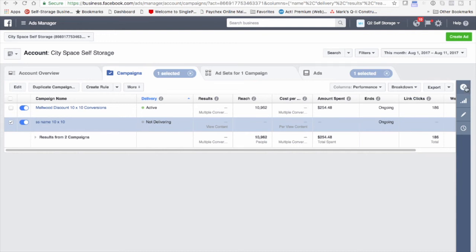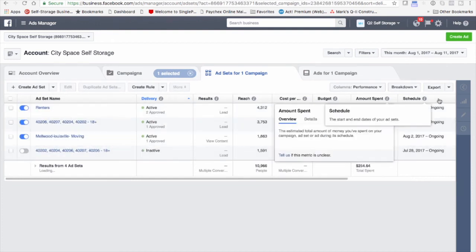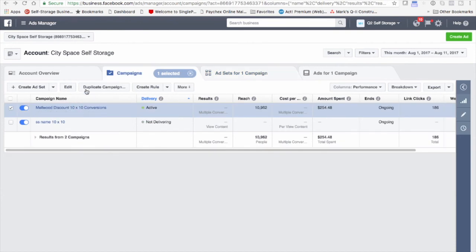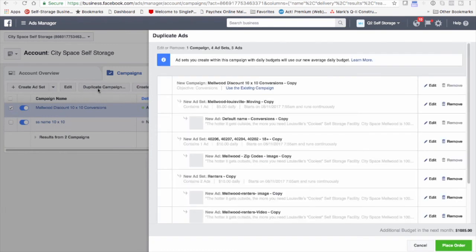And then if you want to get back in and edit the ad at any time or drop them, you can click here and all the ads that you've created will show up, and you can change it and drop it and go from there and add new ones. If you want to duplicate, you can duplicate a campaign, you can duplicate an audience, you can duplicate an ad. You now know how to create your first simple Facebook ad. Well, there you go. You have created your first Facebook ad.